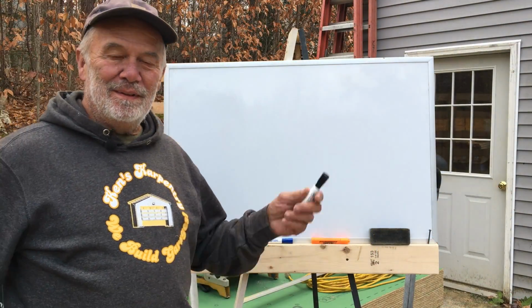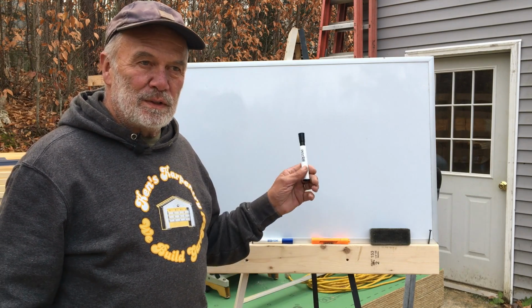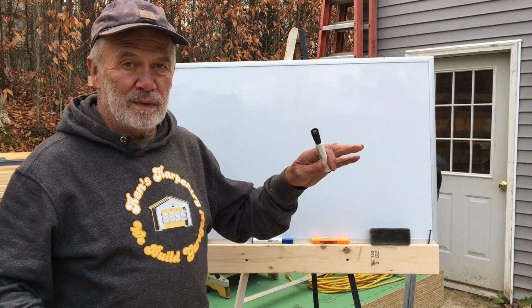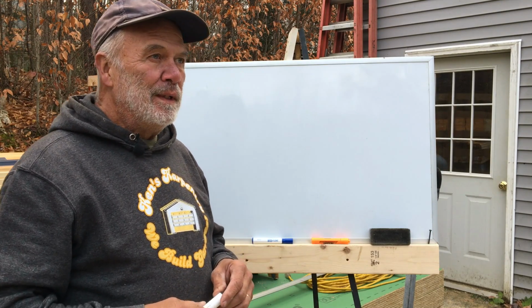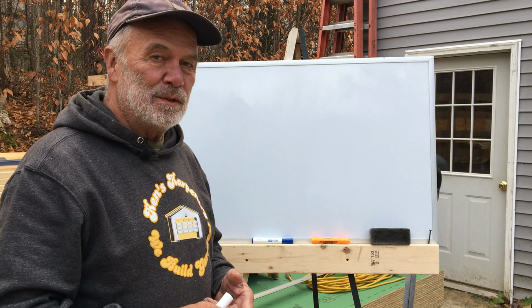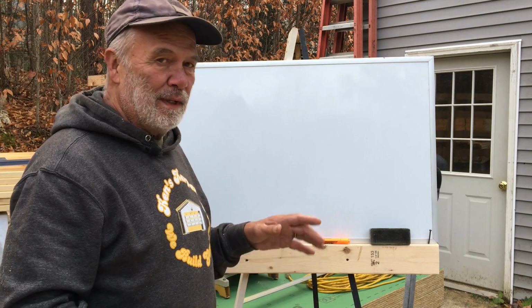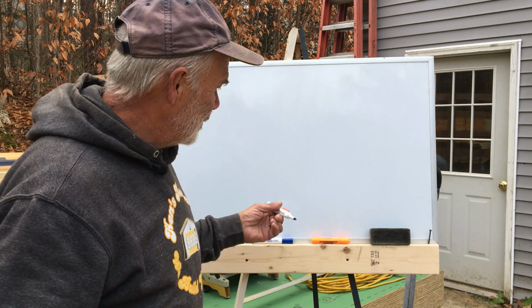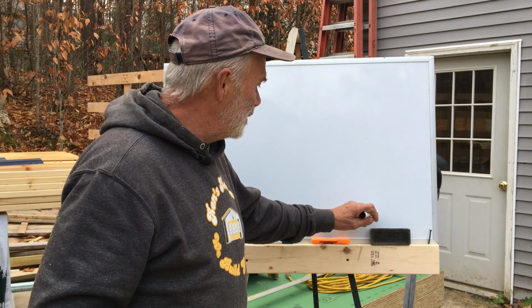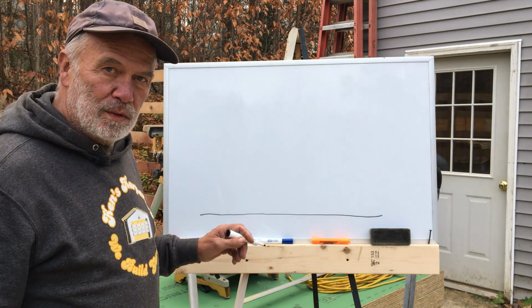Okay, so Chad and Dan are inside cutting rafters. I wanted to just show you what it's going to kind of look like overall. There's a couple of surprises in this. I just spoke with Al this morning. We've been texting back and forth, making sure we've got all the details correct, and so I wanted to go over that with him. But basically, we'll be having a building 38 feet.